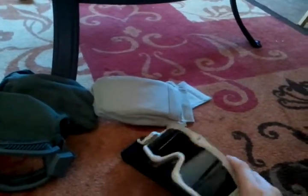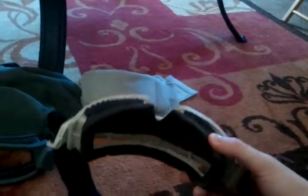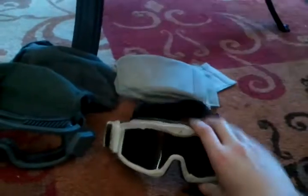I've had these now for about 3 years, so they've lasted me a long time. They're really good, I love using them. I actually ditched all my full face masks and half face masks just to use these. Like I said, these are the first gen ones, all in desert tan with a black strap. I have the tinted lenses on them right now, and I'll keep going into more about them in a little bit.